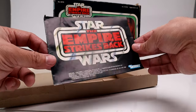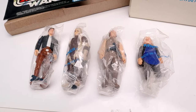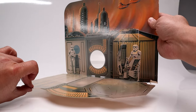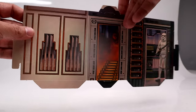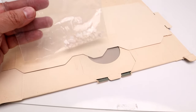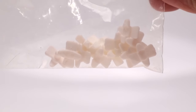One Star Wars Empire Strikes Back mini-catalog. One white box that contains four action figures in sealed Kenner baggies: Han Solo in Bespin Outfit, Dengar, Lobot, and Ugnaught. This comes with an instruction manual and the two cardboard playset backdrops. The main base has printed art on one side and raw cardboard on the other, as does the carbon freeze substructure. The original box also came with white action pegs in a sealed clear baggie — although you only need six pegs, the original baggie came with 13 or 14.